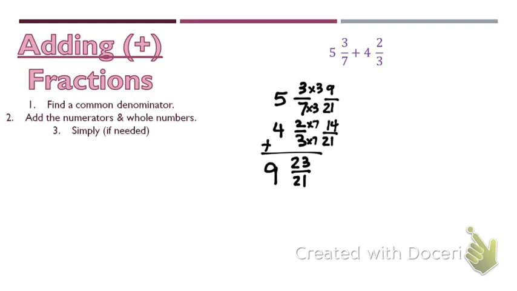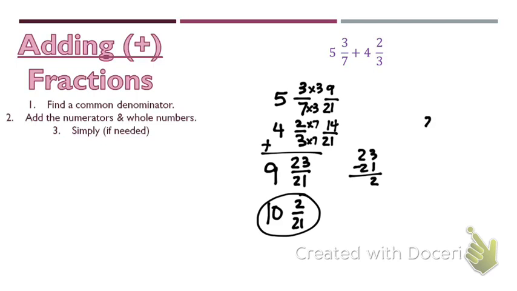There's a couple ways you can do it. You can divide 23 by 21 and see how many times it goes into it. Or you know that you can pull out a whole 21 from 23. If you notice, if I subtract, I get 2 left over. So that makes it a 10. Then you'll have 2 out of 21 left over.